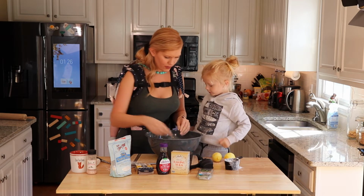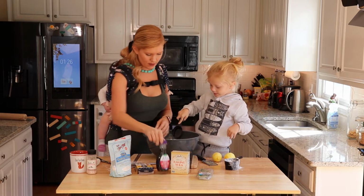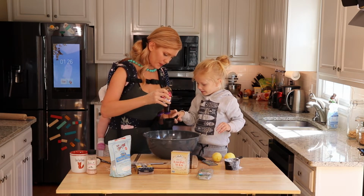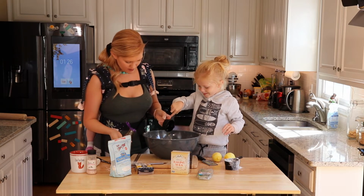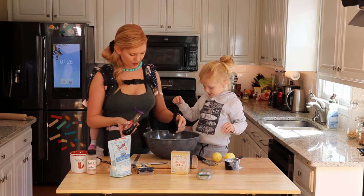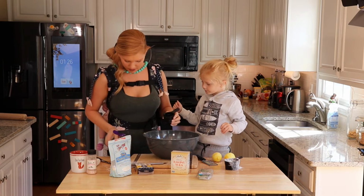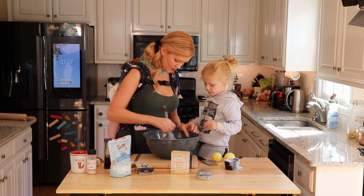So it is 1/4 of a cup. You gotta be super careful though, because it's really sticky. Okay, dump it in. This is super sticky stuff and gets all over the inside of the cup, and there's probably a teaspoon left. So I kind of just give it a little squirt afterwards to make up for that. I think about these things. So we're gonna do it with the whisk again.